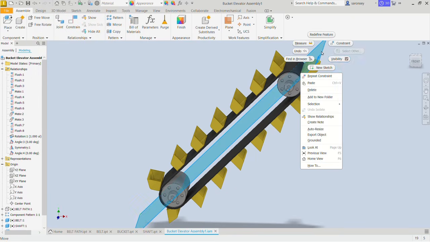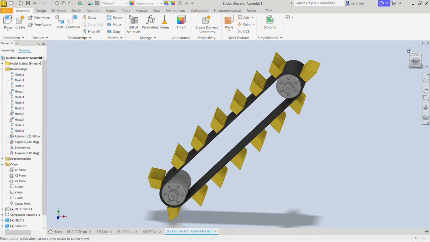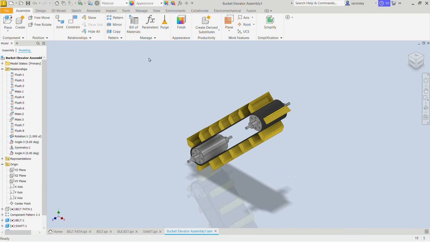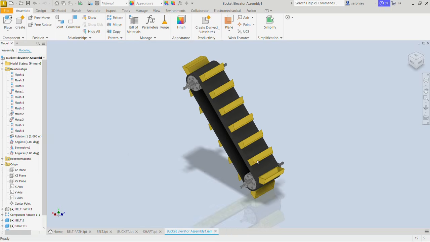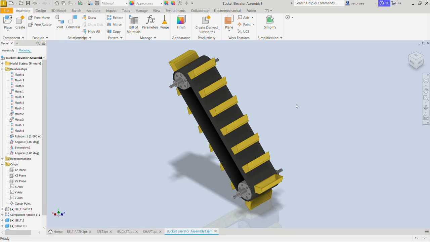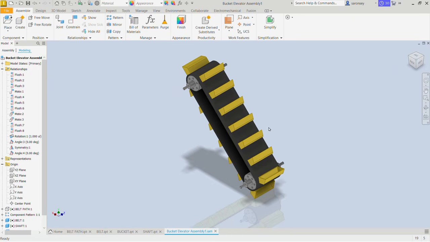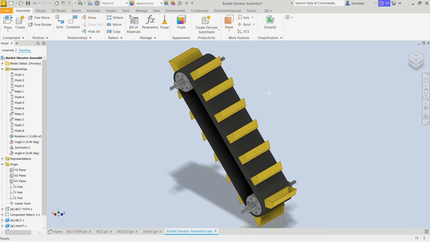Let's now turn off the visibility of this plane. We will get the isometric view and go back into our Inventor Studios. So before we do that, let me turn this way, and I want to maintain this view. So what I would do is hover on this, right click, and come down to fix distance. So anytime you click on home, this is the particular view you would get.